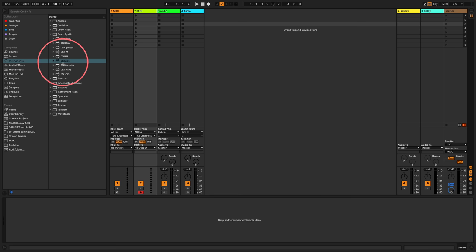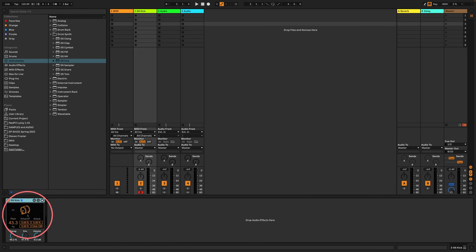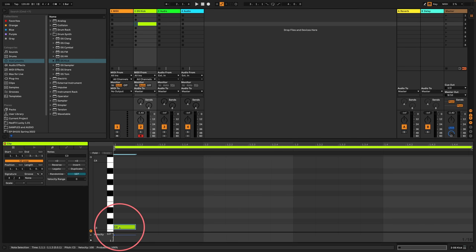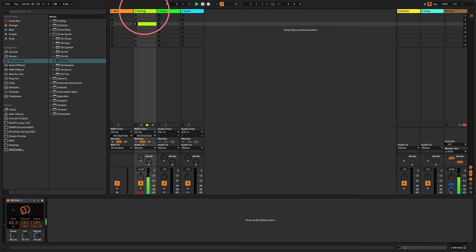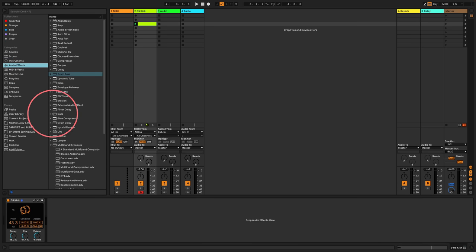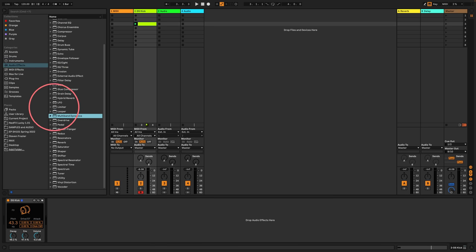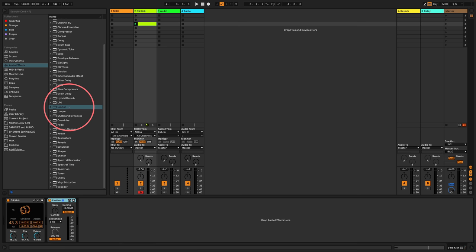Right, let's get going. So let's pull in the DS kick drum. Let's make a clip here and let's just put that in there. Let's say that's one bar. Okay, I mean, that's nice, but it's not, is it? So, okay, let's start with the saturator. Well, actually, first, let's put a limiter in there because we don't want to blow up the entire universe. Let's get a saturator in there.